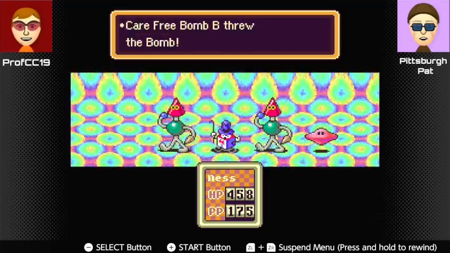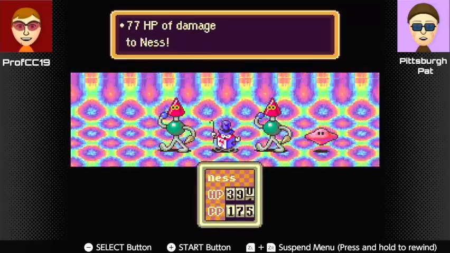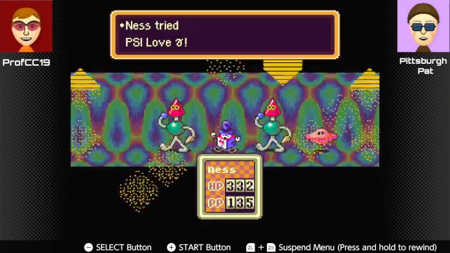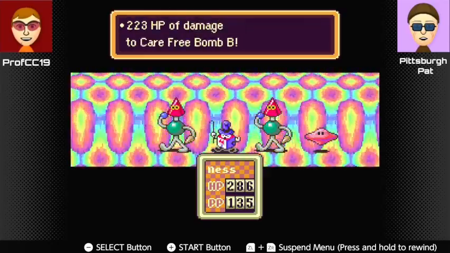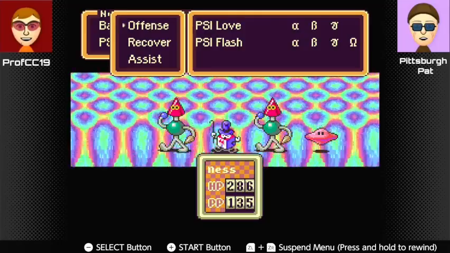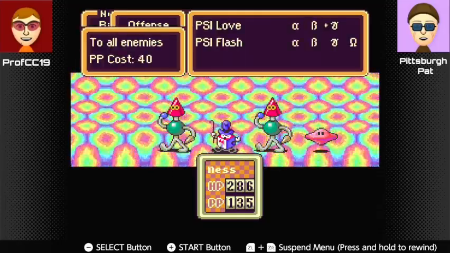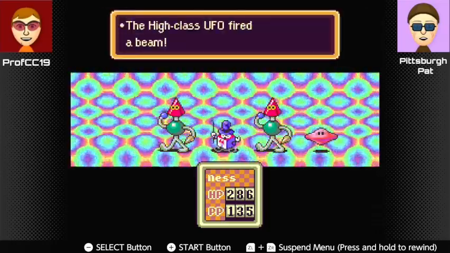High class UFO! Haven't seen you in ages. Oh my. So he calls an ally every turn? Pretty much. Good gravy. This is not going well. I do want to one-shot him, and the Love Gamma didn't work on me. I'm going to do it again. Oh, no one came. Thank you.